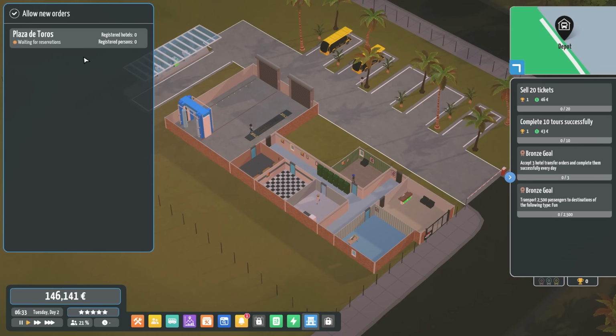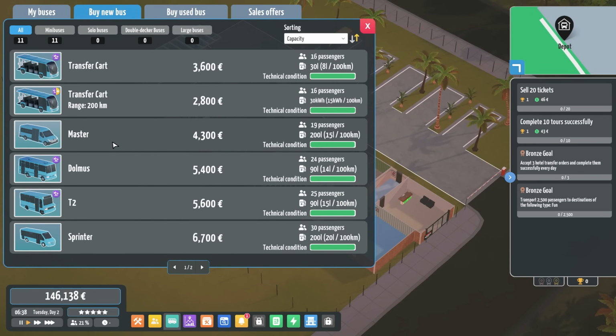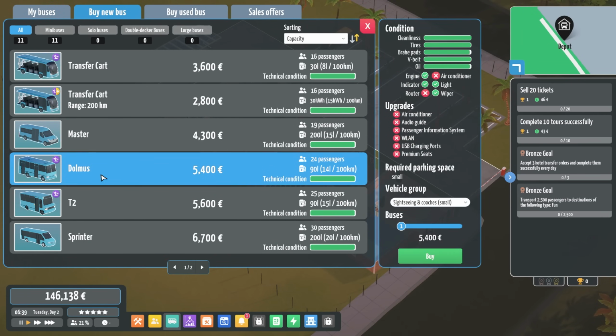Right. Okay, that's pretty cool. So we don't even know what route we're doing tomorrow. We just know that we're going to need a spare bus. So the more I transfer, the more money I make. So maybe we buy a slightly bigger bus. Maybe I go for the Dolmus. Yeah, let's go for the Dolmus right now. Let's buy one of these.